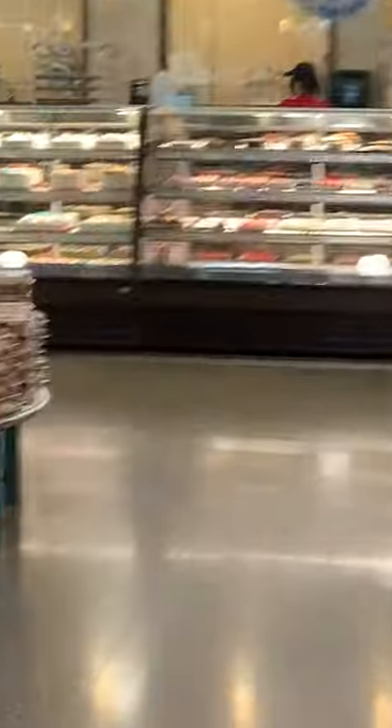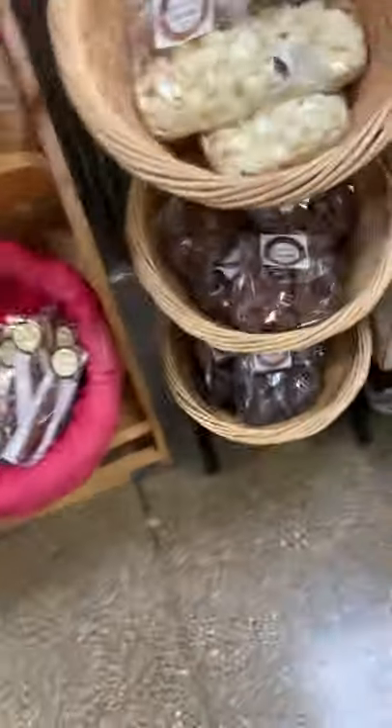There's the bakery right there — it's kind of hard to see, but over there is the bakery. And over there is the candy shop. This is what the candy shop looks like — all this chocolate and stuff. Let's take a bit of a tour of the candy shop before we head on over to the rest of the stuff. There is some candy over there.